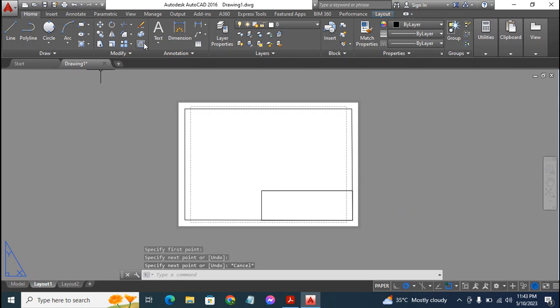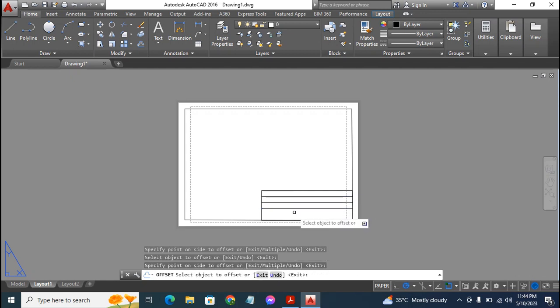Then next up, we want to offset this horizontal line at a distance of 10 millimeters. All right, so I'll go to modify, click on offset. Type in 10 millimeters. Press enter. All right, then click on the line you want to offset. I want to offset the horizontal line, so I'll click on it. 10 millimeters. I'll click on it again, 10 millimeters, just like that. So you continue clicking until you've gotten the entire segments. Now I've gotten 5 segments altogether.